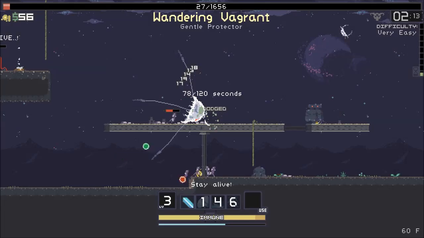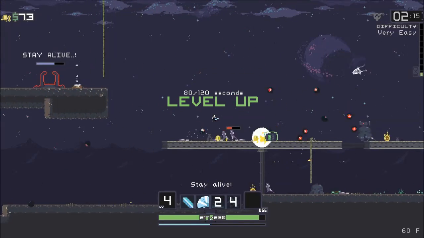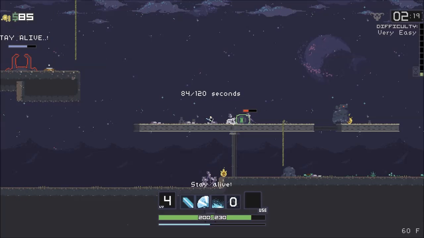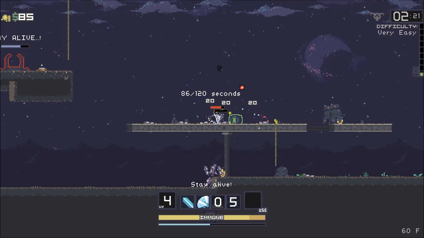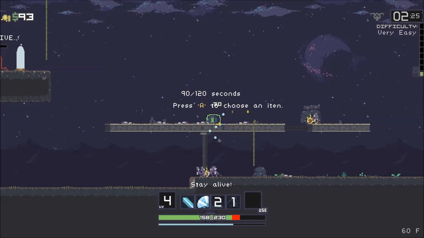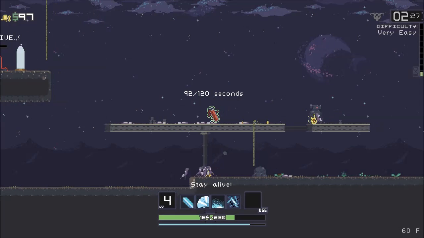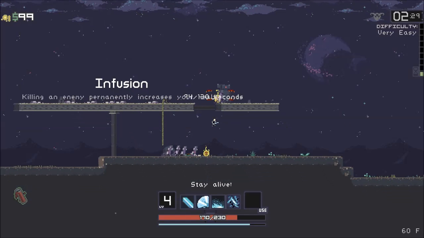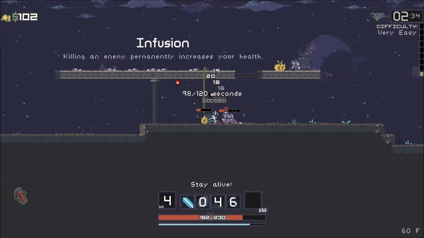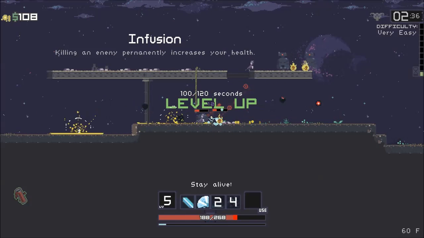Let's see what this Vagrant drops. Tier 2. Okay, so we're going to grab Infusion, actually. I kill these guys and then grab Infusion. We're losing 3 health, but that's okay. Please, just die. Alright. Good. So now we can only take Infusion as a tier 2 for the rest of this stage. But that is totally fine with me.